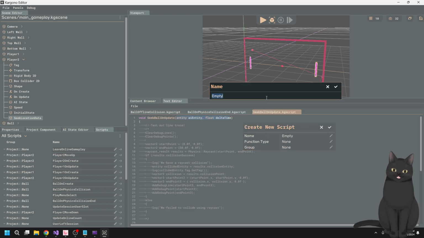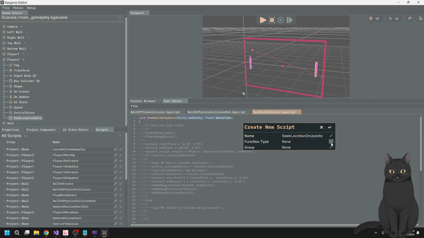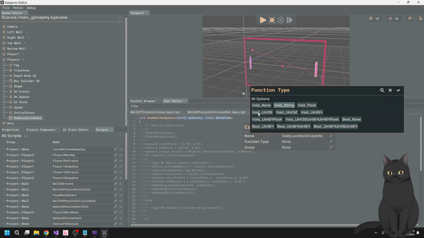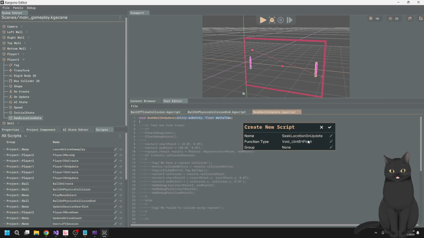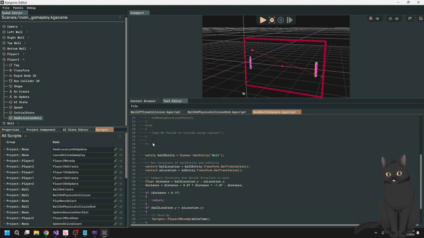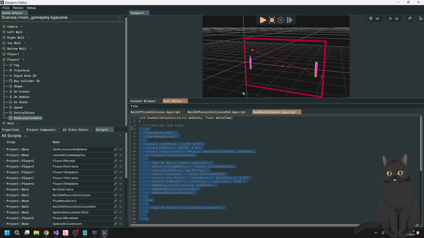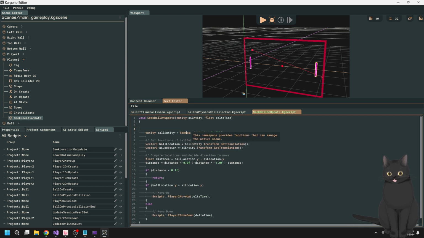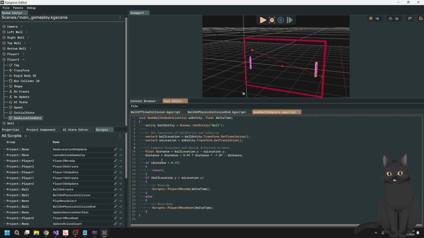So we want seek location on update, and this is a void uint64 float. That's what it is. No group. That's fine. Also, I could probably get rid of this. This isn't necessary. This is just testing out the line trace code. But it's going to be pretty identical to this one.